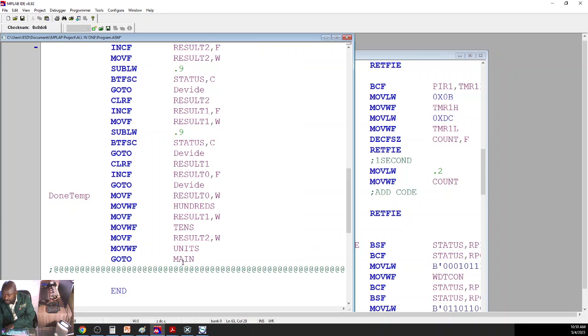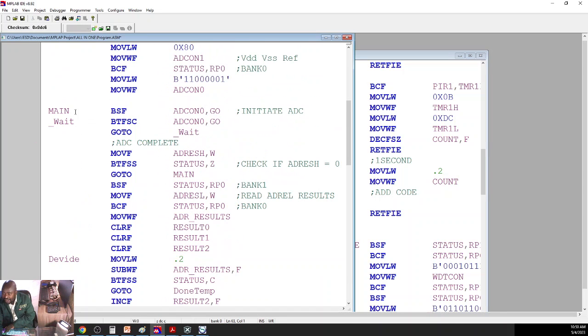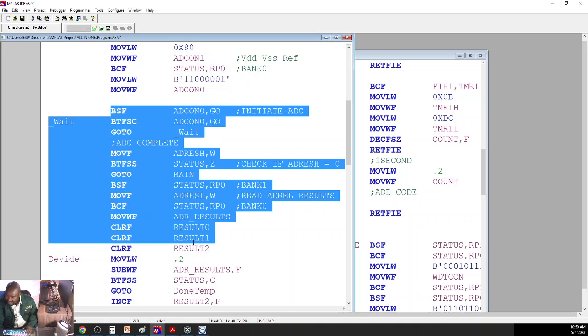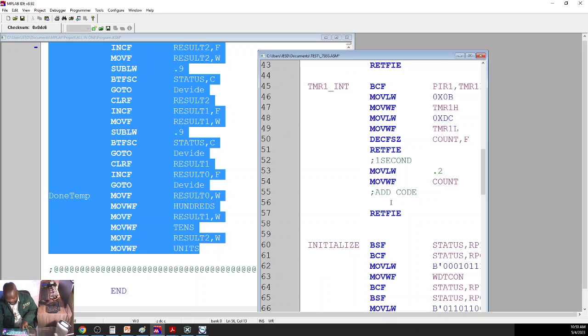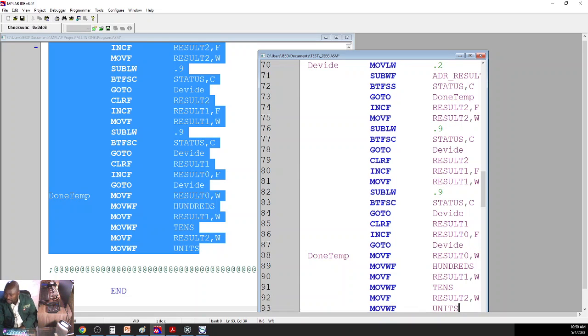So we're going to remove go to main there. We're never going to have a go to main, and this main will also not be there. This code will be part of the interrupt. Take this whole code as it is. We put it there to perform ADC for us at 1 second interval.